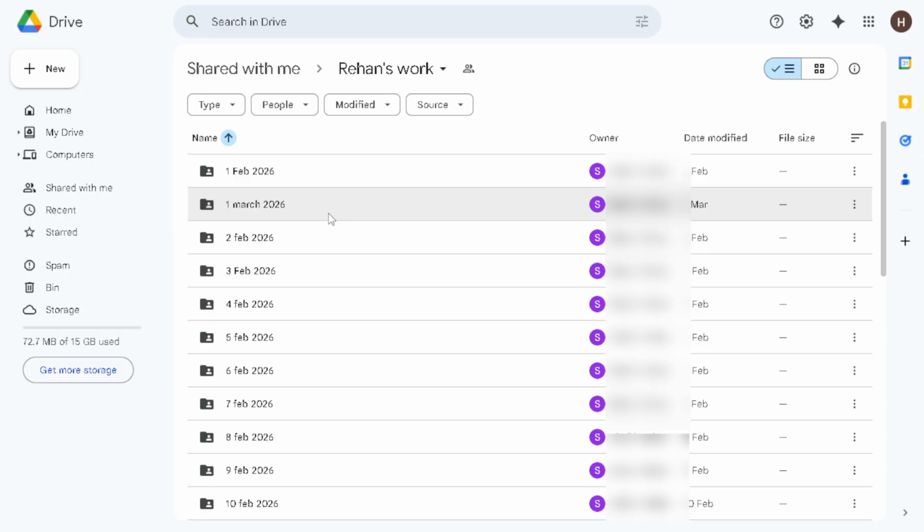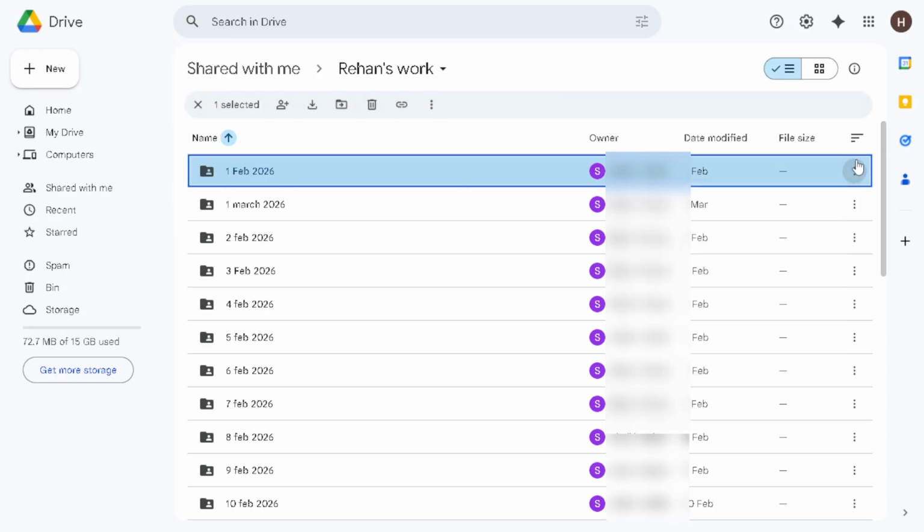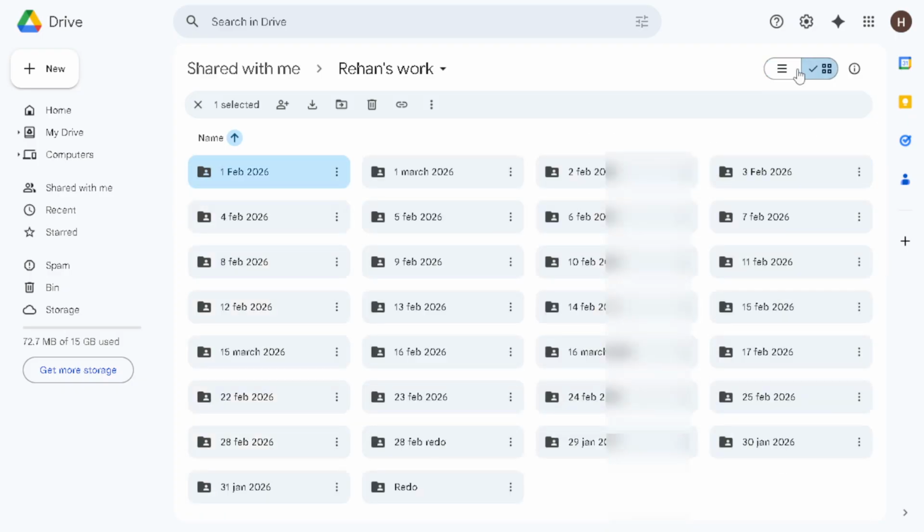Before you start making any changes, it's important to check your permissions. Look at the top right corner of the document window after it's opened. You should see a note indicating your access level. Ideally, it should say Can Edit. If it says something different, like Can View or Can Comment, that means you need to request editing permissions from the document owner. Don't hesitate to reach out and ask.